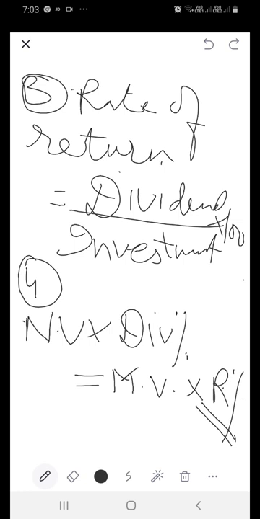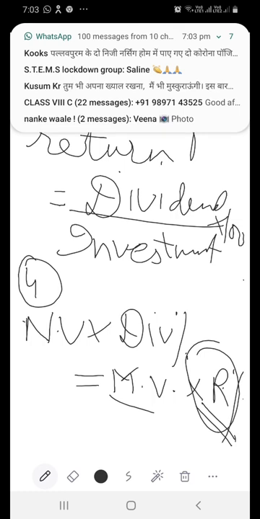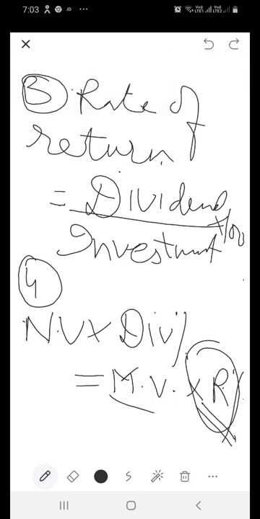Sometimes dividend percentage is given in the question. Nominal value of a company is given in the question. Market value is given in the question, and you may be asked directly how much is the rate of return which you have earned. So you can use this formula. So these are the four different formulae which I have explained to you, and I have told you also what you mean by share or what you mean by dividend. Now in the next video I am going to take up a few questions, and I am going to explain some more terms also in between when I'll be taking up the questions.